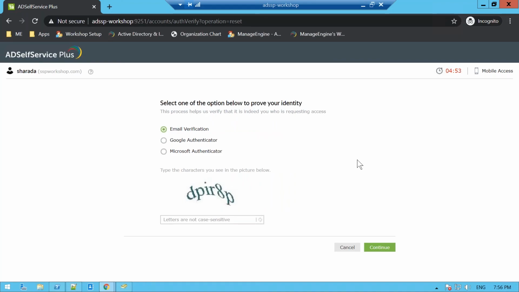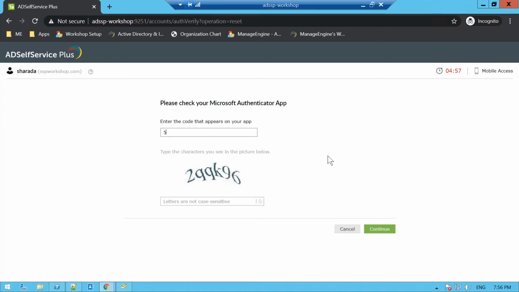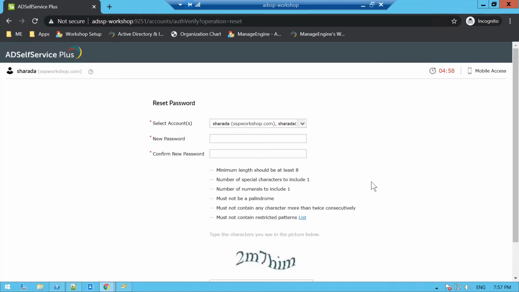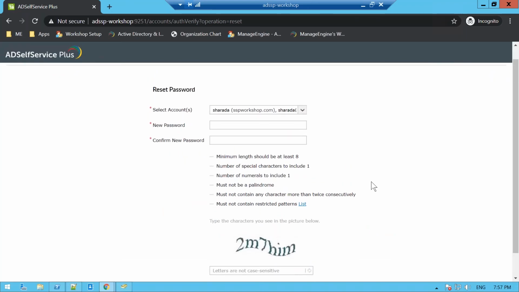If you remember, we had made security question as a mandatory authenticator. I'm guessing this is 6 and not B. Let me try. Perfect. So now that I have verified my identity with a mandatory authenticator, what I'm going to do is pick another authenticator, in this case, Microsoft. I have my Microsoft authenticator in my mobile device, which I unfortunately could not screen share because it's my personal device. But yes, I do have a code with me at the moment, and let me quickly key in the code, key in the captcha as well before I run out of time, and click on continue.